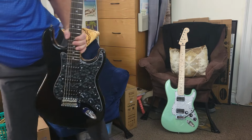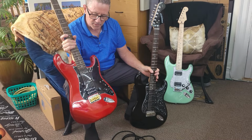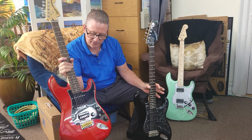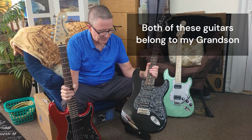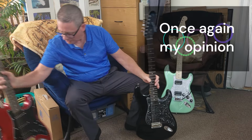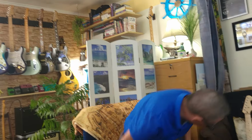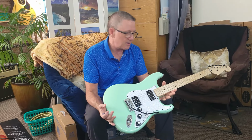And then this is another Affinity that came from a little older era. So this Starcaster is a 2009, and this Affinity is probably somewhere in the teens, like 2013, 2014, somewhere in that era. This has the six-screw tremolo, and this one has, of course, the same six-screw tremolo, but now they're calling them the Squier Affinity. So basically we're looking at the same exact guitar remarketed, and the parts are exactly the same. The structure of these guitars is really good. Even after having that problem with this one, I realized that they really are a good guitar.